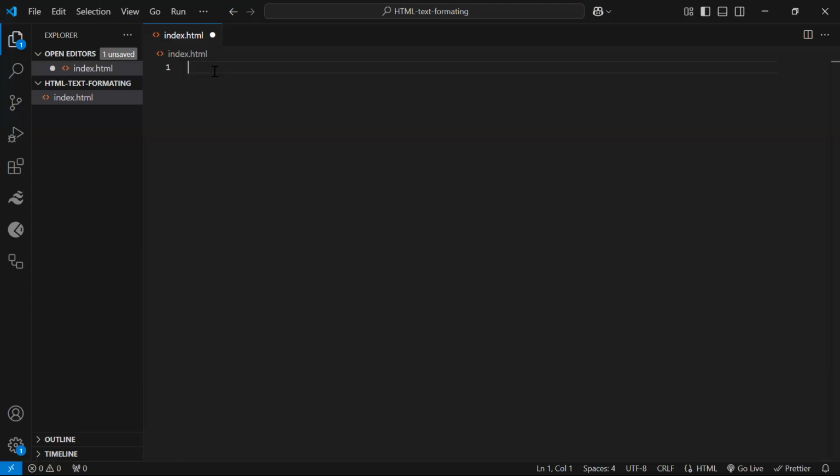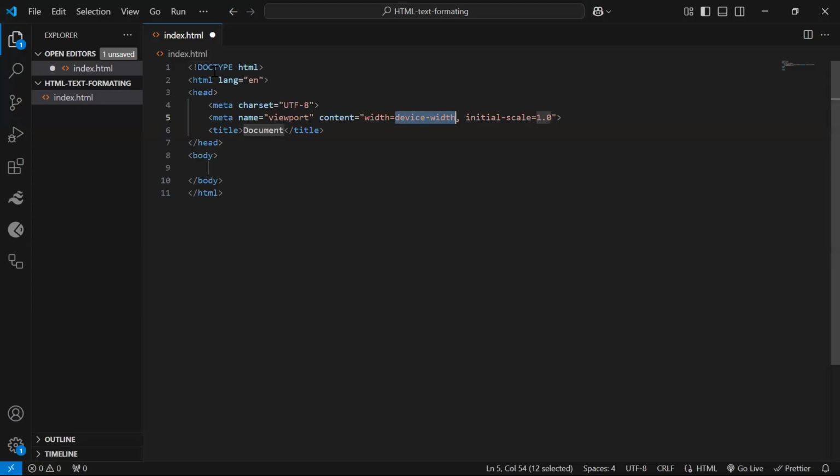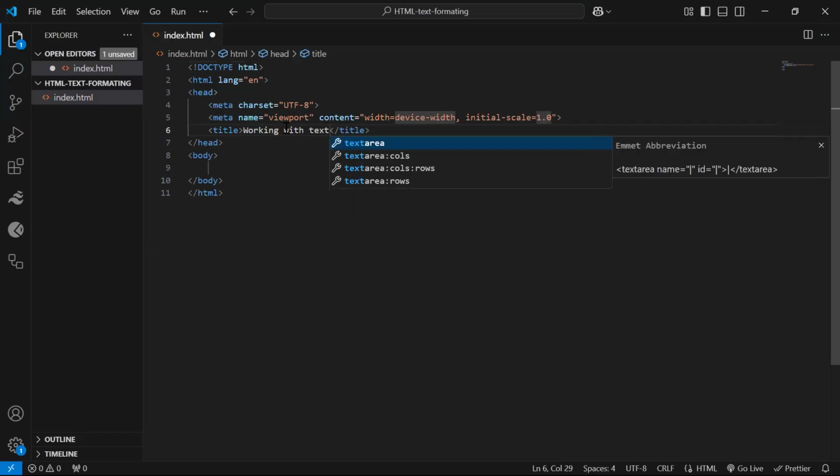So just as we said, to start our HTML syntax, we just do the exclamation mark and the tab, and then we have it as it is. So quickly, we can put our title as working with texts, headings.